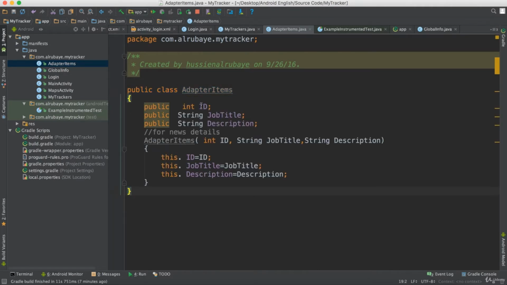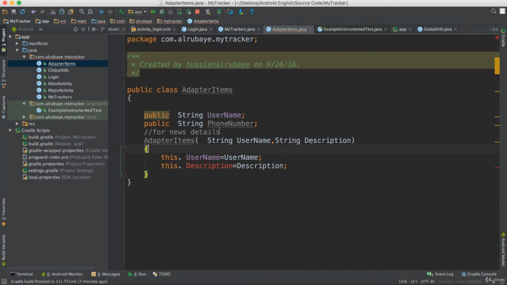I have an ID, not an ID. I don't have an ID now. I have two things, the username, and I have the phone number for the user. Okay, this is some information for the user. Make sure I will no longer delete this one, so this phone number should be instead of this one. So see, whenever we use it, we will update it to the specific need. So here you go, phone number also will be updated here.